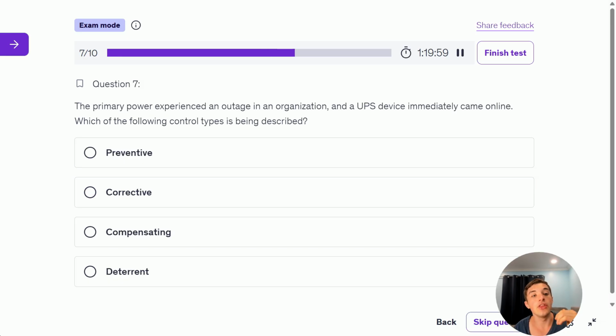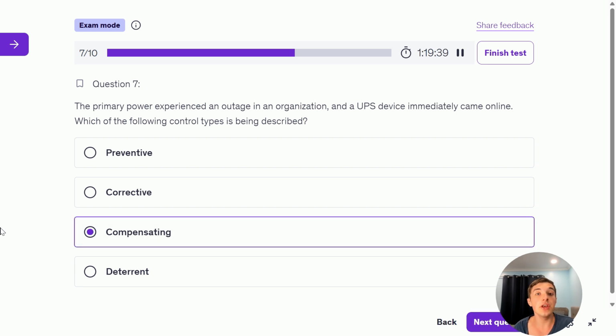Question 7. The primary power experienced an outage in an organization, and a UPS device immediately came online. Which of the following control types is being described? Preventive, corrective, compensating, or deterrent? The correct answer is a compensating control because this is a control type that compensates for the lack of the primary control that has failed, so you're forced to resort to a suboptimal control because that's the next best thing that you can do.